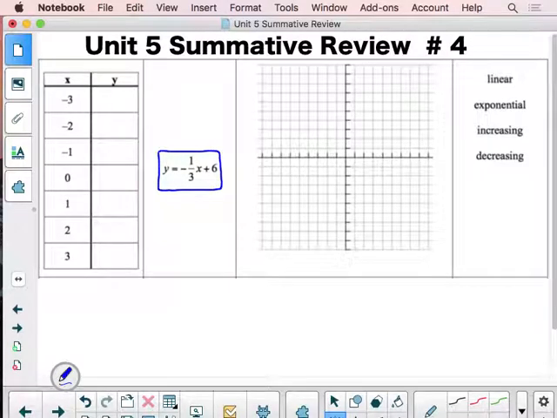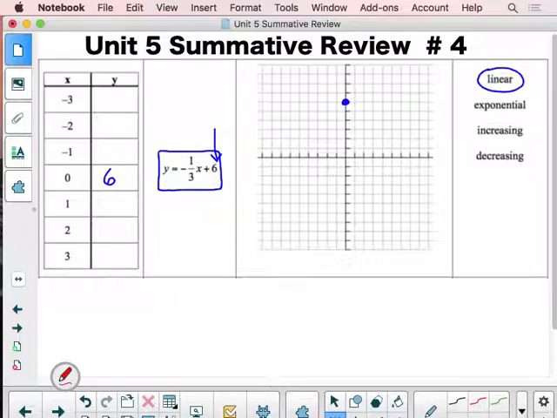linear. So I can go ahead and designate that as linear. Now, you might feel pretty comfortable already saying, hey, you know what, I can graph that. I know it starts at 6. Well, let's go ahead and write that in the table. 0, 6. Again, just looking at that constant right there. And then plotting the point. 1, 2, 3, 4, 5, 6. All right, so I've got that point, 0, 6 plotted.